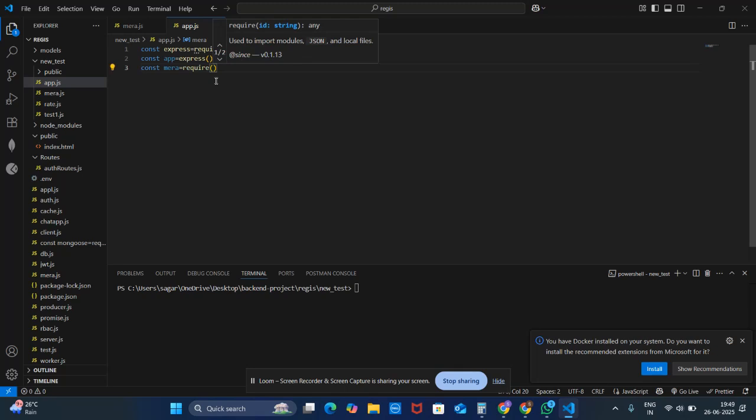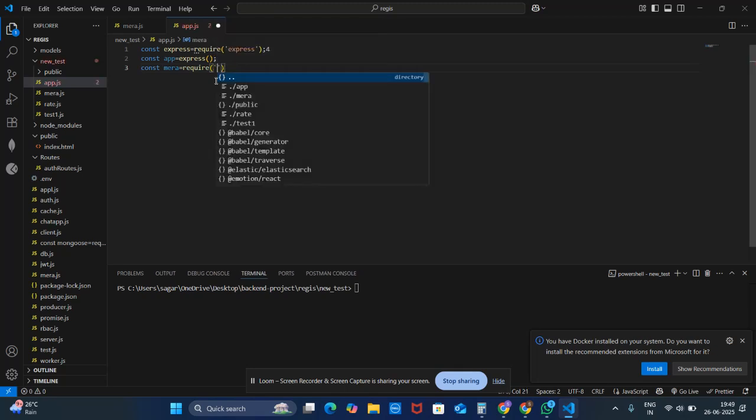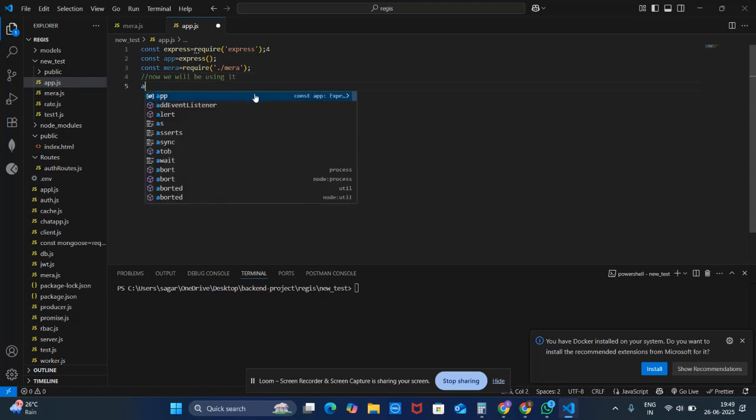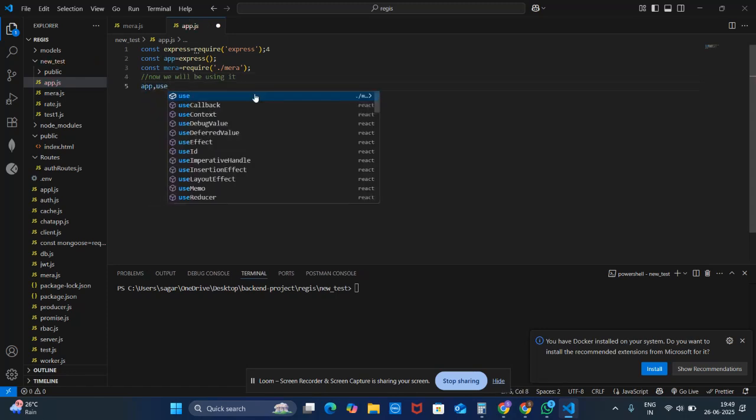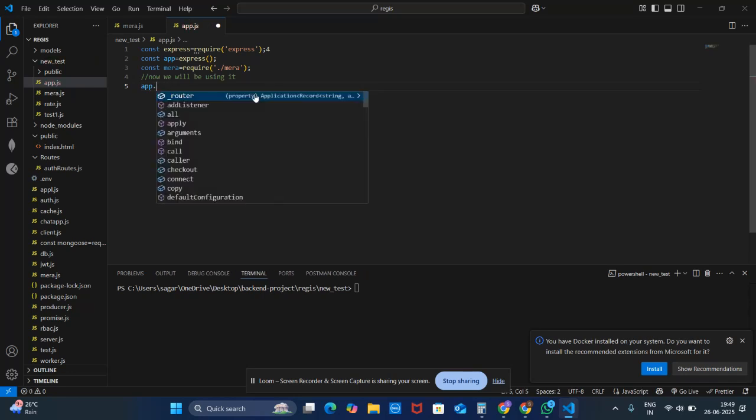Have we imported it? Now we will be using it. App dot use.